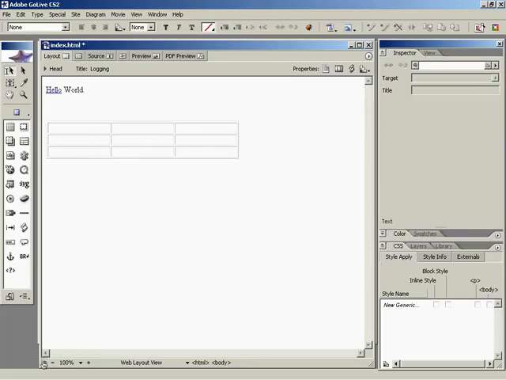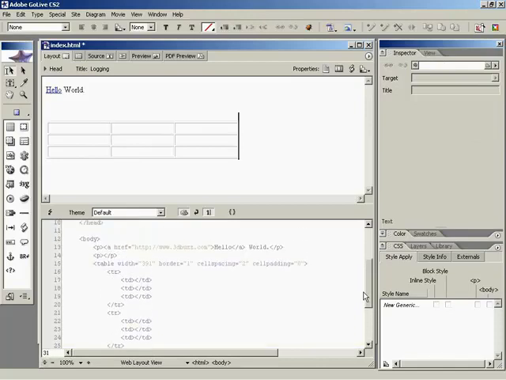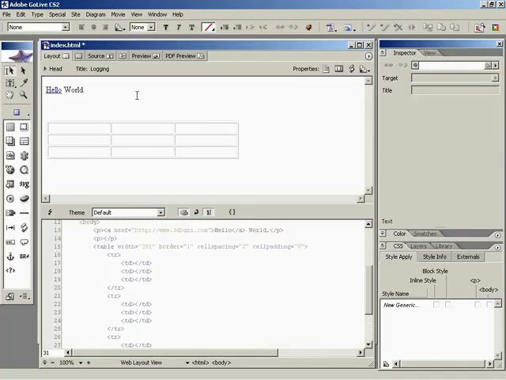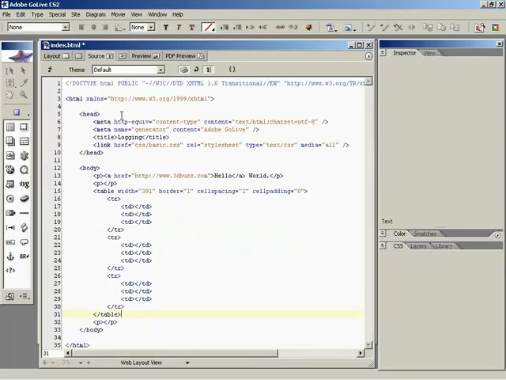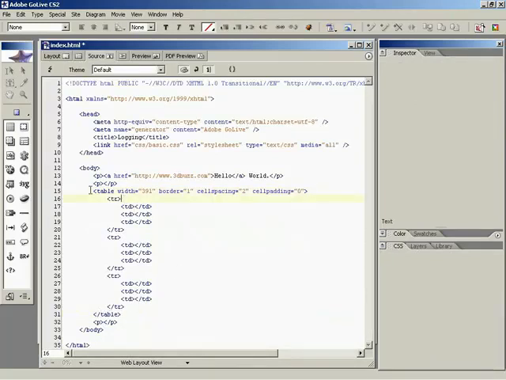Because all you did was drag in a table, and now look at this. Our code has gotten so much longer. It looks complicated, but let me go to full screen here. Basically, what we have is a table tag. You notice that it starts and it ends down here. And so in between, TR means it's created a new row. So it's table row. Table row, okay.